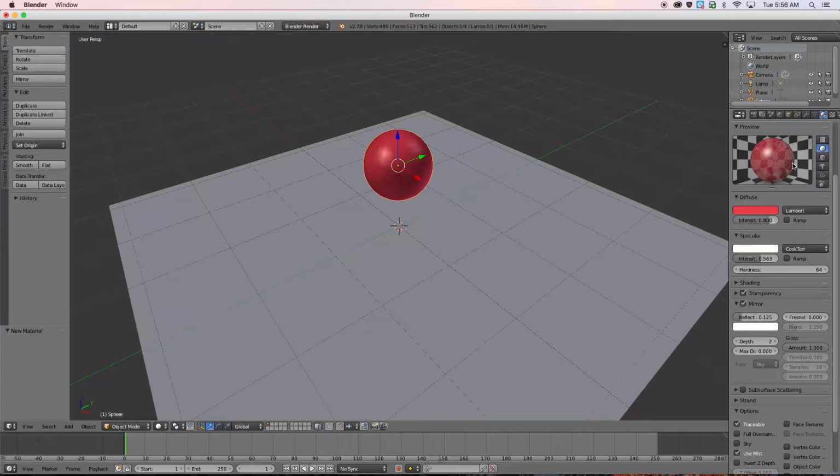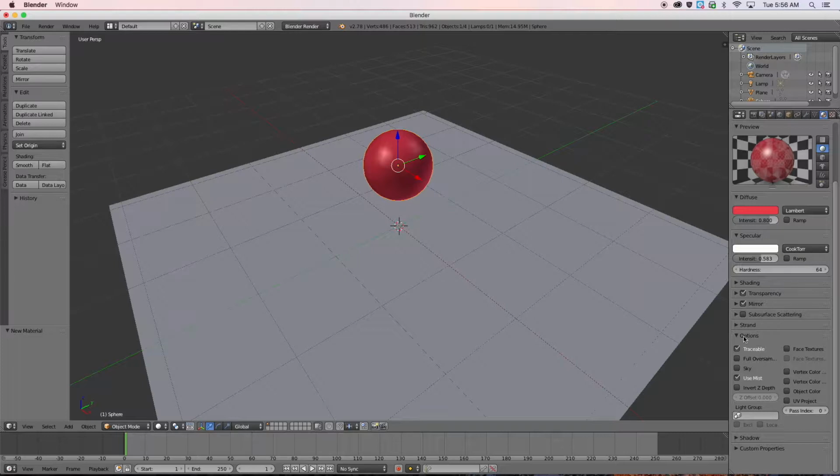Let's say you had a mirror and an object sitting next to the mirror and they were reflecting one another. Right now we have it set to reflect 2 times. The more you increase this, the slower it's going to make the rendering time, so I would keep it low while you're testing.